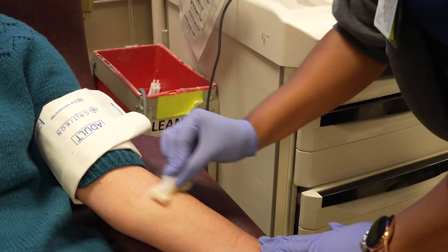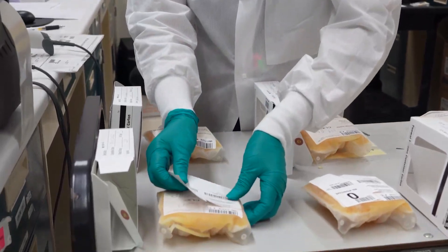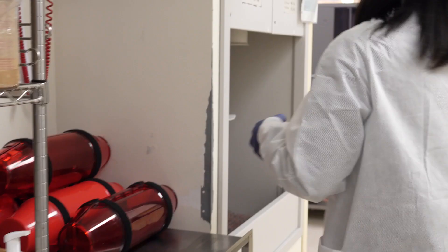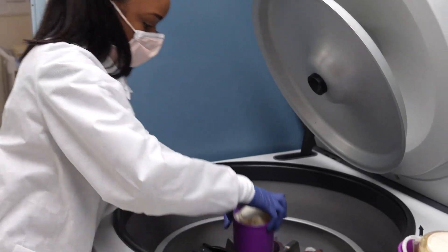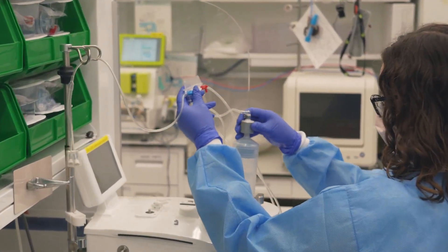Blood products are collected on campus and locally for transfusions to our patients. In the laboratory we prepare components such as fresh frozen plasma and red cells collected from whole blood and also from pheresis. We also produce pathogen-reduced platelets collected by pheresis, label blood products, then transfer them to our local transfusion services where they are selected and prepared for use. Technologists participate in platelet inventory management and component modifications including washing, irradiating, thawing, pooling, freezing, and deglycerolizing units. We also have an AABB-accredited immunohematology reference laboratory which resolves complex serological problems using a vast array of tools including molecular platforms.